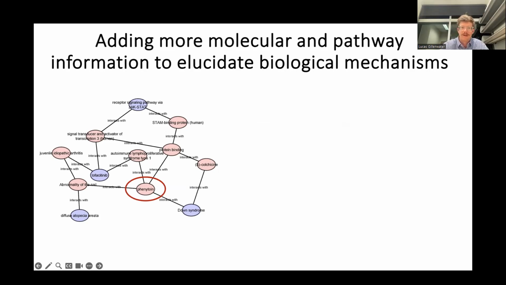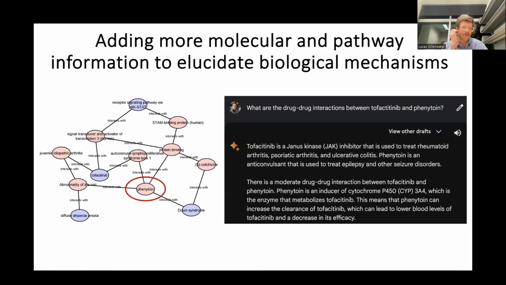And plugging this into a large language model, I was able to see that in particular, phenytoin is an anticonvulsant that is used to treat epilepsy and other seizure disorders, and that it may moderate the drug-drug interaction between tofacitinib and phenytoin through a particular enzyme, cytochrome P450. And so this is something to be further evaluated. It seems that it's something we can understand at this point, but it's something where I was able to utilize large language models to better explain mechanisms that we were observing in the drug to begin with.